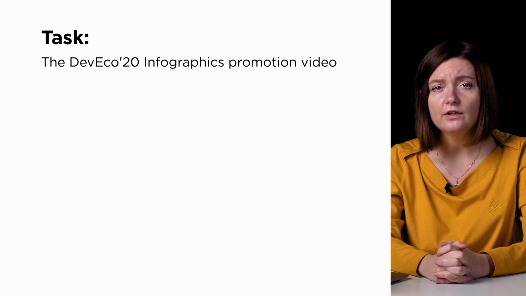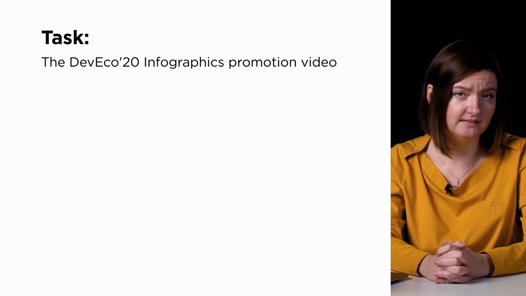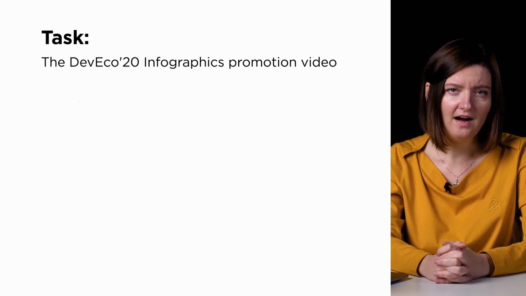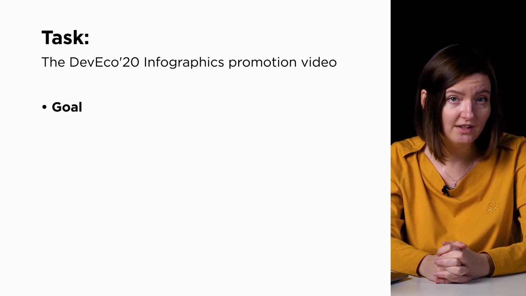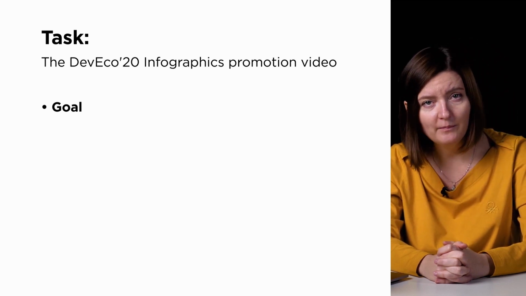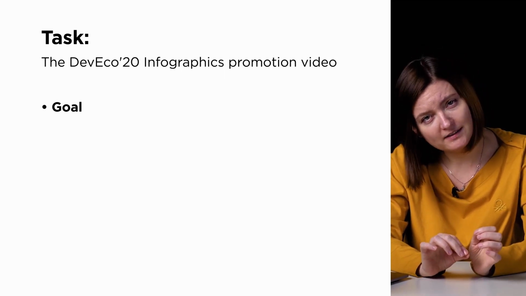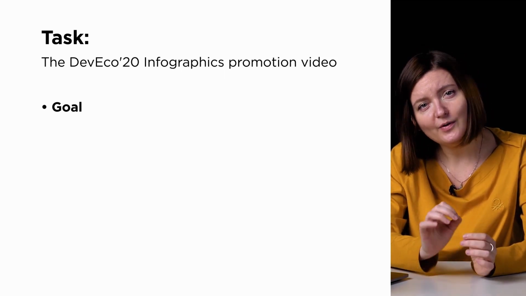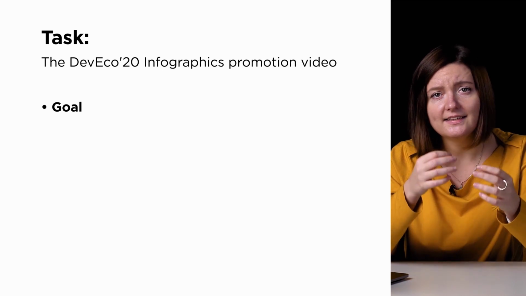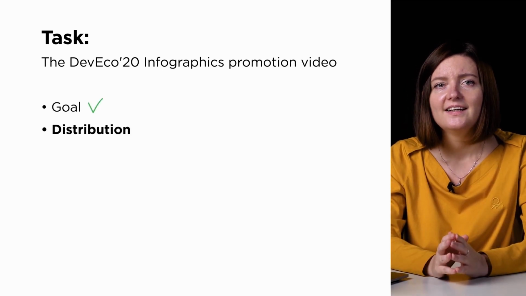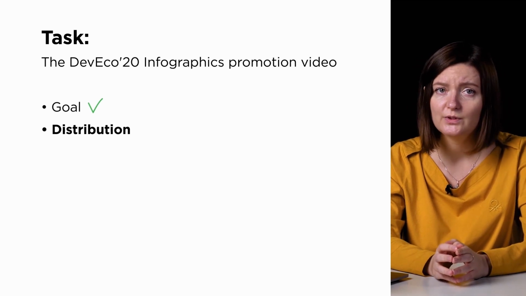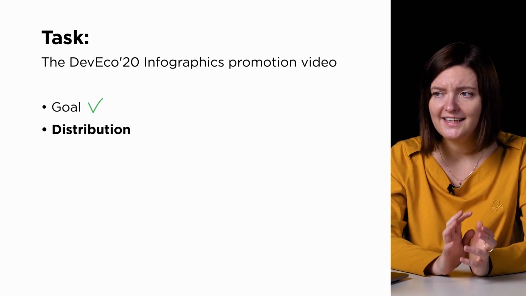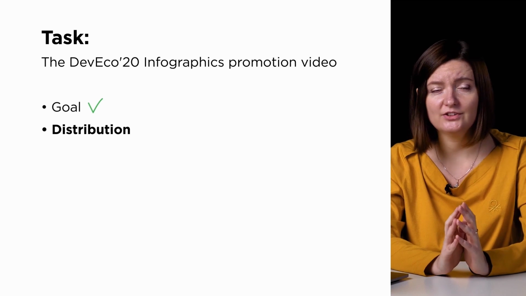For example, every year we make a promo video for advertising the developer ecosystem report. Our goal is to attract people to the web page with the report. So we want to tease them with some special fact from it, so they want to click it and learn more. The video is shown through social media and YouTube. Usually it is a 10 or 15-second short ad.